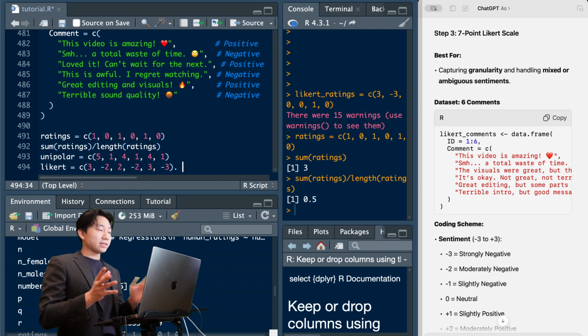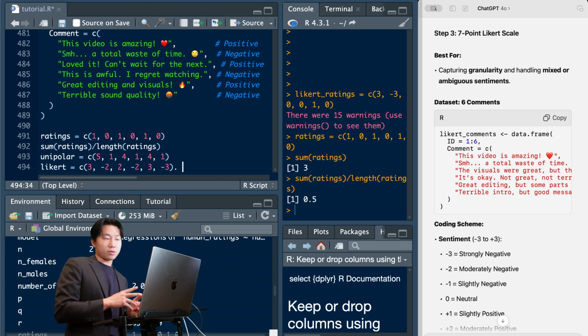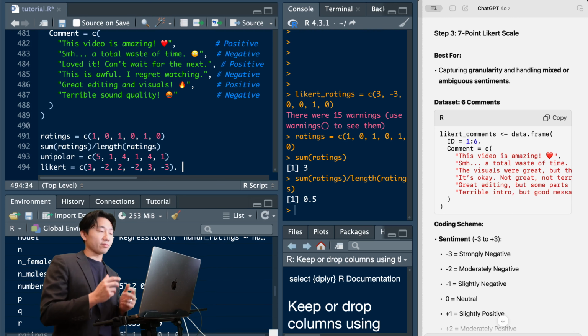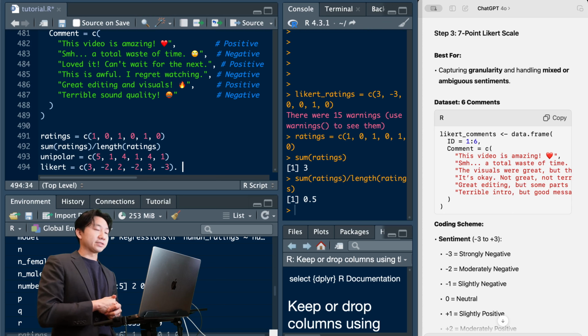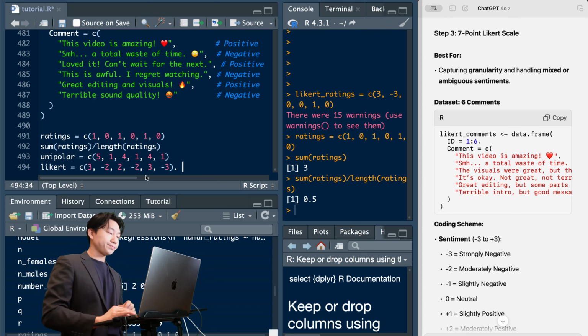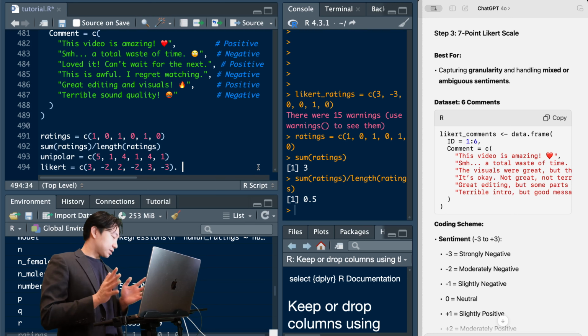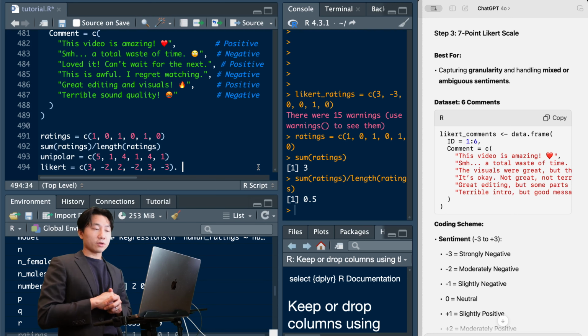So in this case, the Likert type scale is able to capture different kinds of information. It's able to capture the negativity part as well if it's a 1 to 7 scale. And so that's the basics of coding text, right?